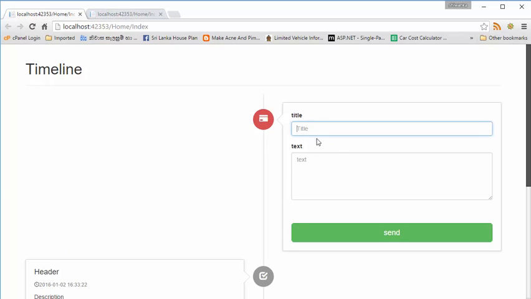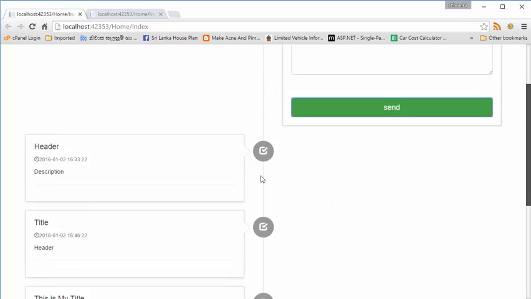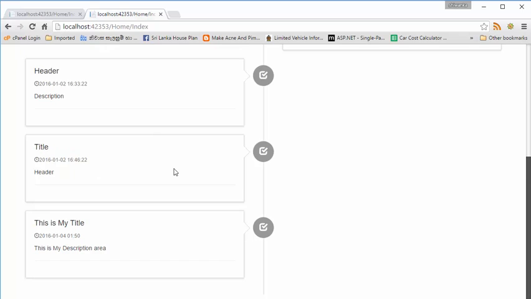and the first user is going to add some data here. I have first user and this is my content, right? I'm going to save this one, right? I have posted and you can see it's in my timeline, and I'm going to the second user's page.